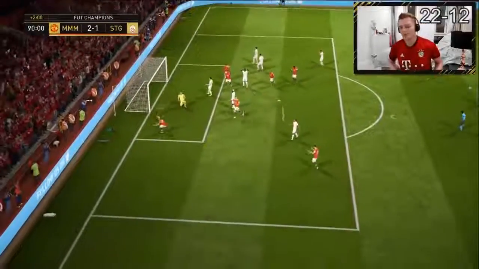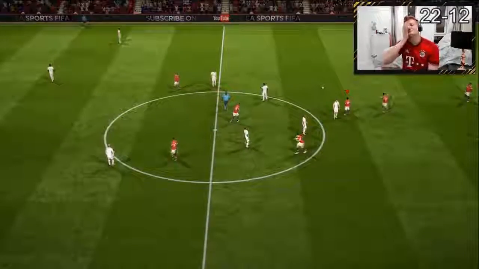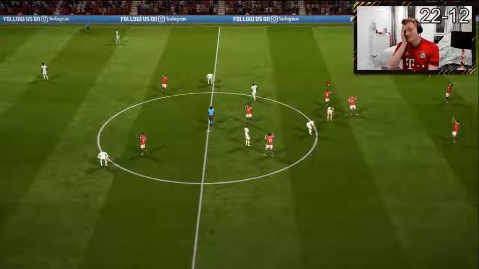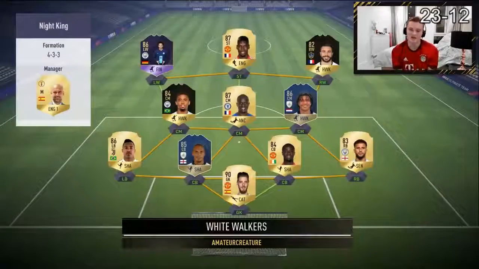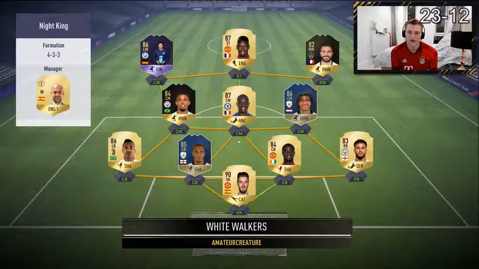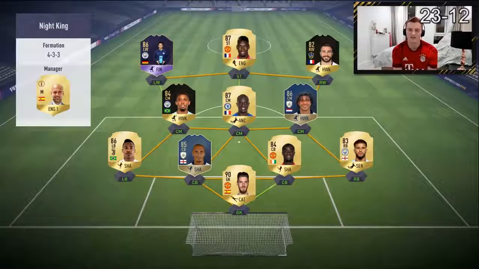Yeah, let's go. Come on, Casemiro. Hell yeah. GG. Well played to my opponent there. What was the score? 23-12. All right, okay. We've got a baby Hullet here. We've got a Jesus. You've got to think that he's probably moving this to a 4-1-2-1-2 based on the players and the formation he's playing.